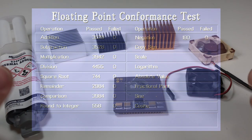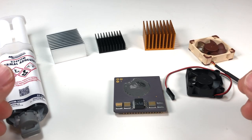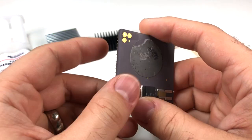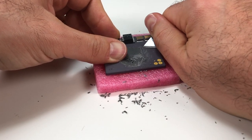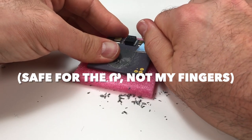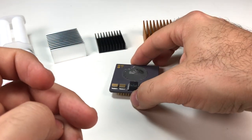Alright, so now that I'm confident the chip's in good working order, it's time to get a cooling system created for it and to do a proper FanSense mod on it. But one of the first things I'm going to have to do is get this old thermal glue off the chip, which is going to be a royal pain. It's super hard. I'm not sure what it's made out of, but after messing with it for a bit, it seems the only way to get it off safely is just to chip it away a tiny bit at a time with a knife, so I'm going to have to spend some time and get that off.